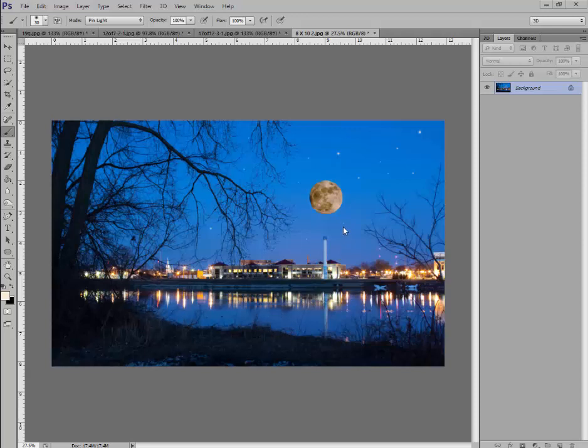It's impossible to photograph something like this with the moon in beautiful focus and also have the skyline properly exposed. That's because it takes completely different exposures to create these two different elements in this picture. This skyline is a completely different exposure to what you would need to create this moon picture. And let me show you what I mean by that.